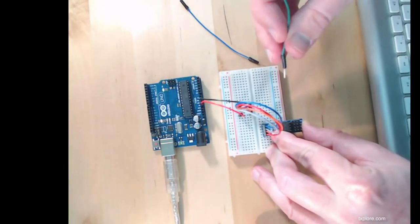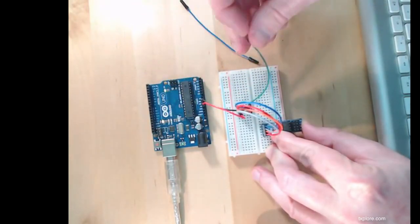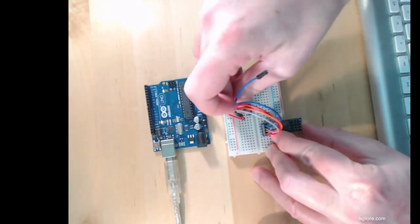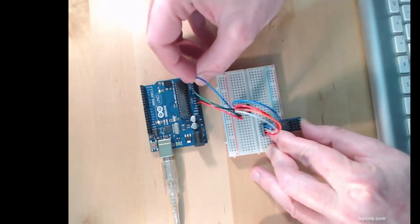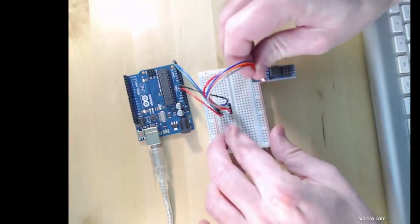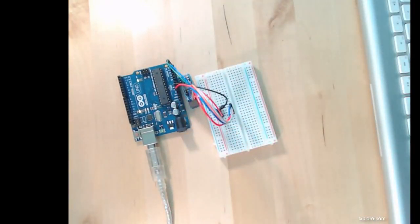I'm going to use a green wire for SCL. SCL goes onto analog pin 5 on the Arduino, just like here. And finally a blue wire for SDA. It's going to be analog pin 4. Right, so here are my connections. A nice red light. It's promising, nothing's burned. So just leave that aside here for now.